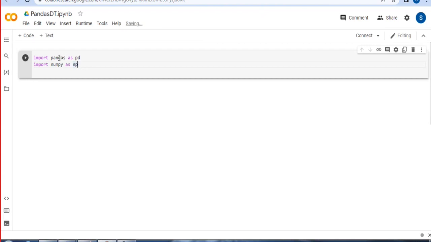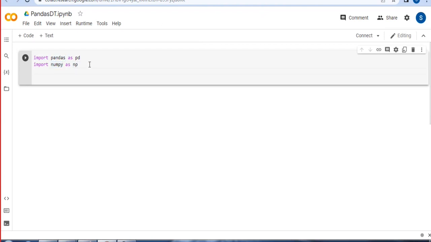So pandas we take basically for series. If I'm working on NumPy, we are taking it for numerical operations, and to use the functions of numerical operations, I'm going to import NumPy. For series and for frames, I'll be importing pandas. So what I'm going to do is design, for the very first time, a series. We have series as well as frames inside the pandas data structure, but in this video, we are going to talk only about series.